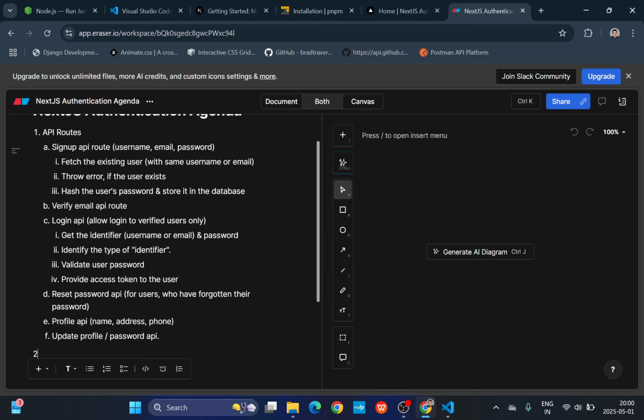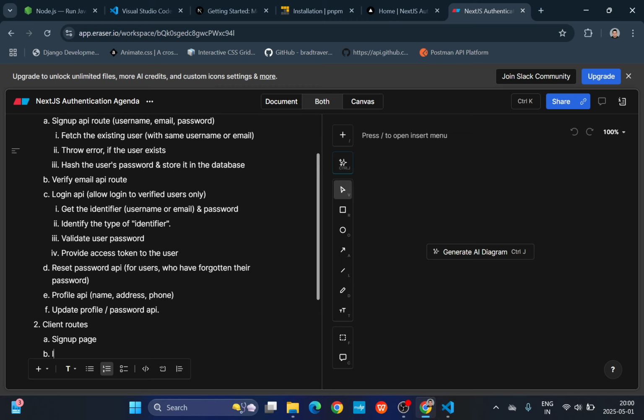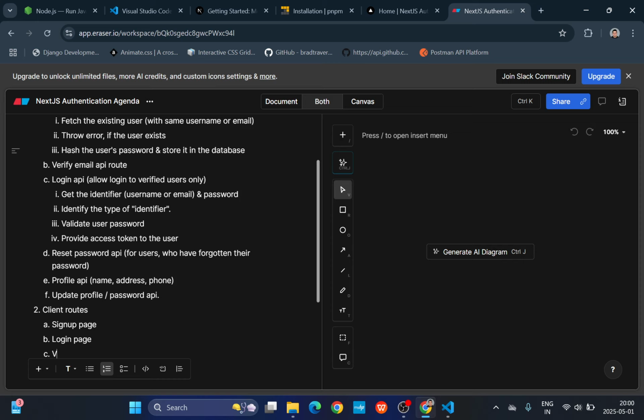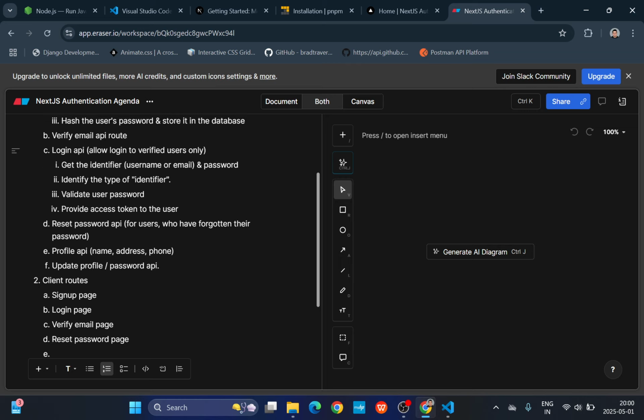Then we'll go ahead with the front end, or let's say client routes. The client routes will include the sign up page, login page, verify email page, reset password page, and profile page.